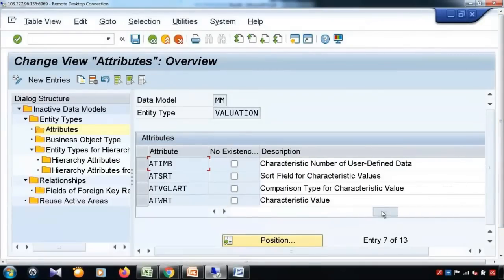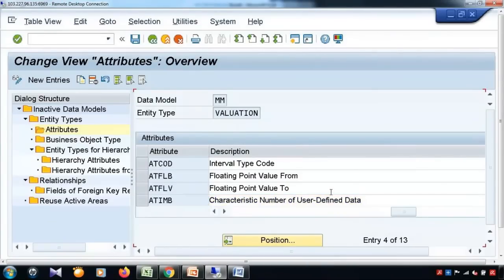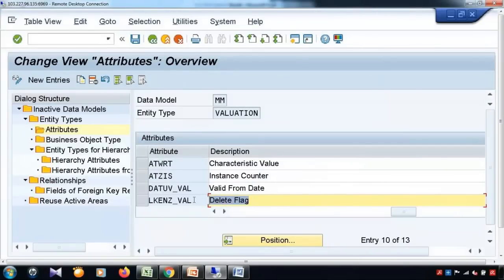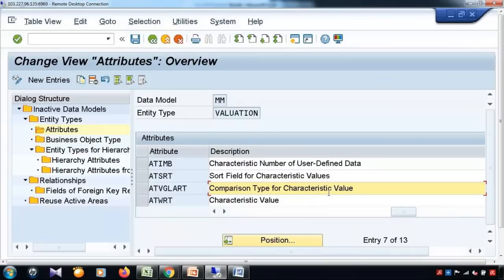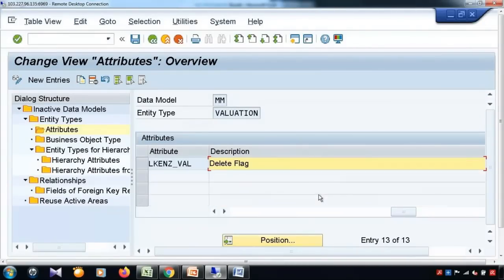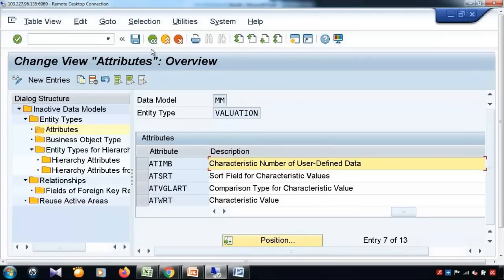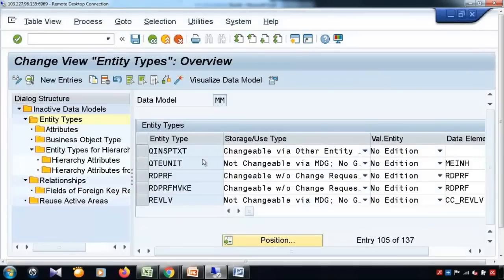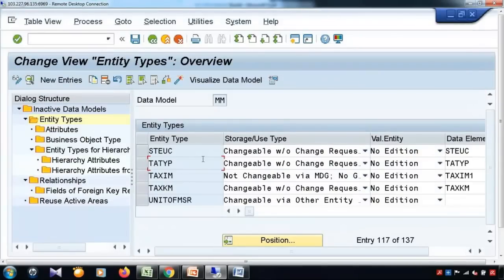Okay, so the characteristics value, then the deletion flag, valid from, the comparison type, characteristics number of user defined data, etc. Okay, then you also have something called, as I was saying, sales data.